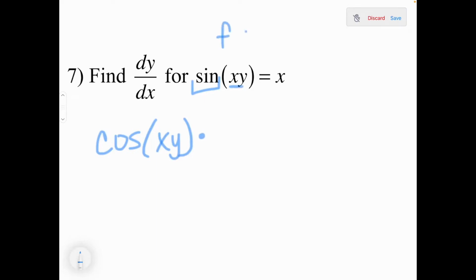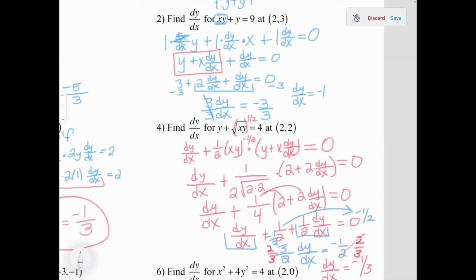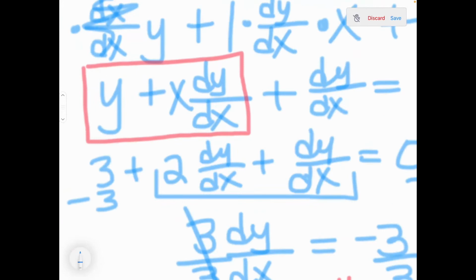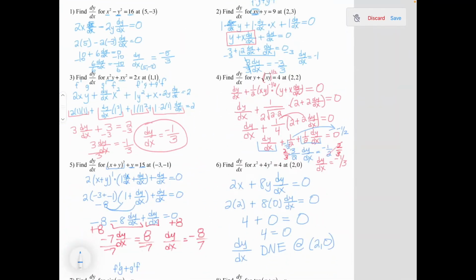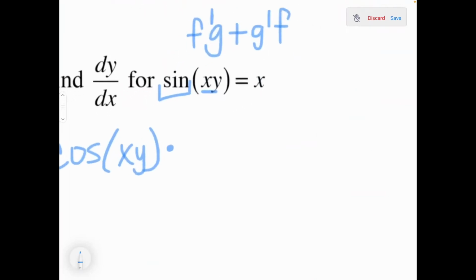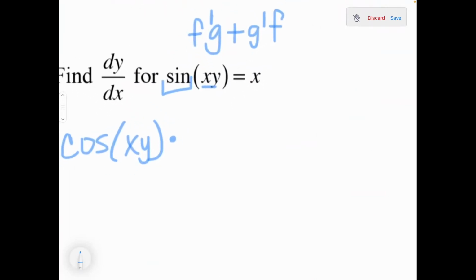Again, that's that product rule piece that we talked about earlier. If you just know it, we don't have to keep writing that over and over. So let's go back up to where we used it. We used it way up here, y plus x dy dx. I'll show you again where it comes from, but it would not be a bad idea just to know that. That way we don't have to keep doing it over and over and over.